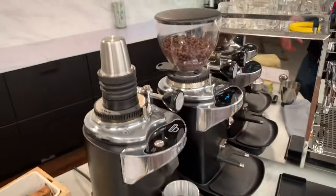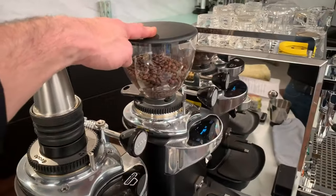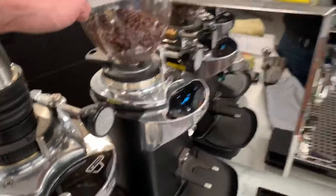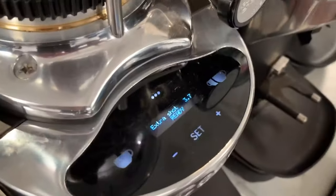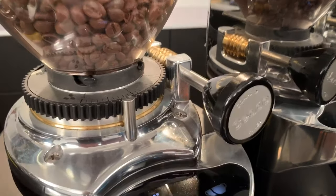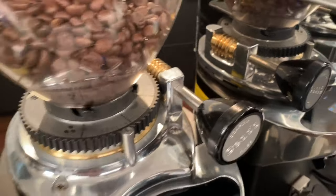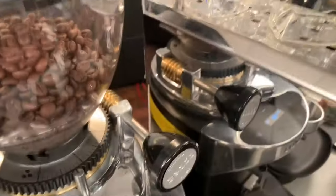Over here, the two grinders I'll be using today. So I have over on the right, it's a Ceado E37S. I'll give you a closer look. It's got this nice touchscreen. It's got the quick set gear here. It's a worm gear setup. Ceado hates it when I say worm gear, but that's how that works.